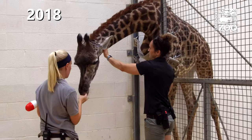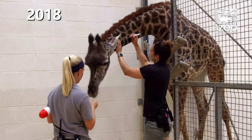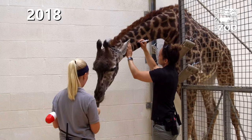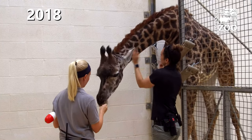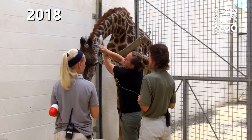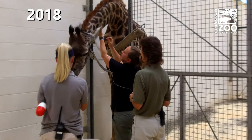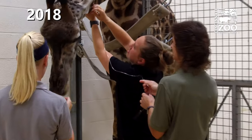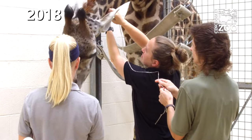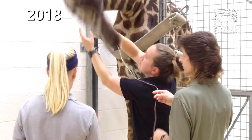That is mind-boggling because when I go to give blood, I'm a nervous wreck and I know what's going on. The thought of getting an animal calm enough — and I assume you do it just like this, starting slowly a little at a time. Yeah, start slowly. They just learn to be touched. We draw blood from their neck, so we get them used to touching their neck and then other objects coming towards them, like a tube with a needle. We touch them with a cap needle, then use a blunt needle with the sharp end cut off so they get that sensation. Once they're comfortable and stand still, then we can go for a real needle.